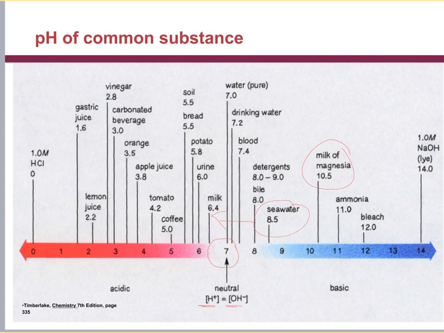And then we have things down here like lemon juice. Lemon juice is pretty acidic. The acid that's in lemon juice is citric acid. And if you look at any sour candy, like Sour Patch Kids or Warheads, one of the main ingredients is citric acid, and that's what gives those candies that sour taste. If you eat too many of those candies, you actually can burn your tongue, which is basically the same thing as when hydrochloric acid gets on your skin and can burn it. Well, you can burn your tongue if you eat too much sour candy.